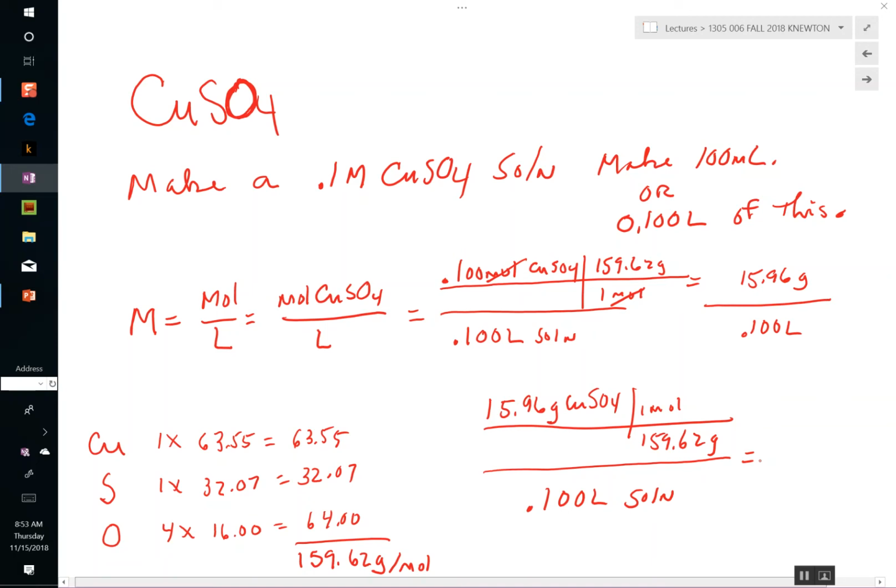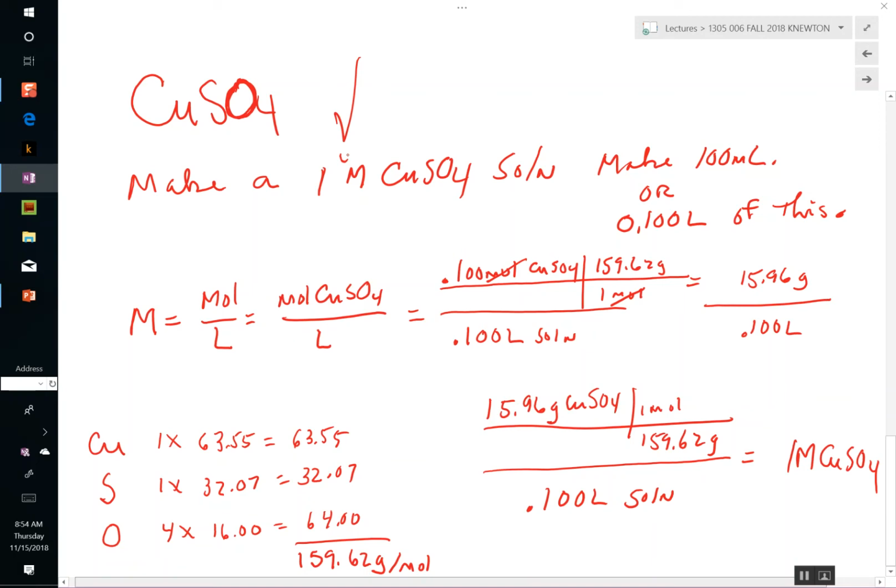Yes, I have a question. Yeah? So, how do you get 0.1 M? Because if we divide 0.1 of the mole over 0.1 liters, it comes up to 1.1. Yeah, well, that's what we do want to make. We're making 1 molar. Oh, okay. Make 1 molar, I'm sorry. Yeah, we want to make 1 molar, just like we made the 1 molar sodium chloride. The 0.1 would have been a lot less. This ends up being 1 molar copper sulfate.